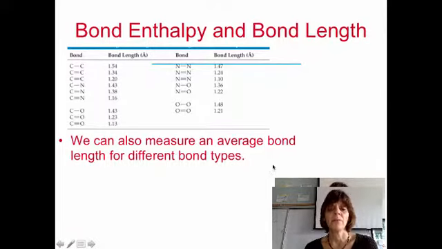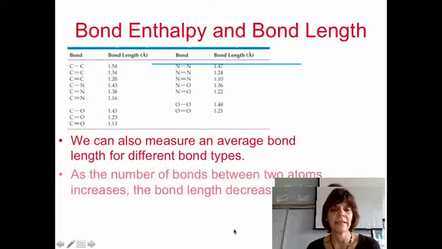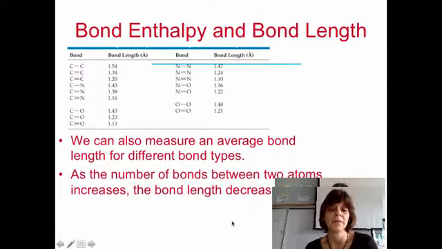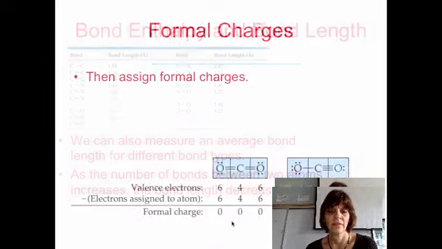We can also measure an average bond length. Note the average bond enthalpies are not absolute bond enthalpies. If you look at this, they can change a little bit. Single, double, triple, they get smaller. Carbon hydrogen in methane versus in a bigger molecule, but going from single to double to triple, multiple bonds bring the atoms in closer. And they can be really useful when you want to know the energetics of a reaction.